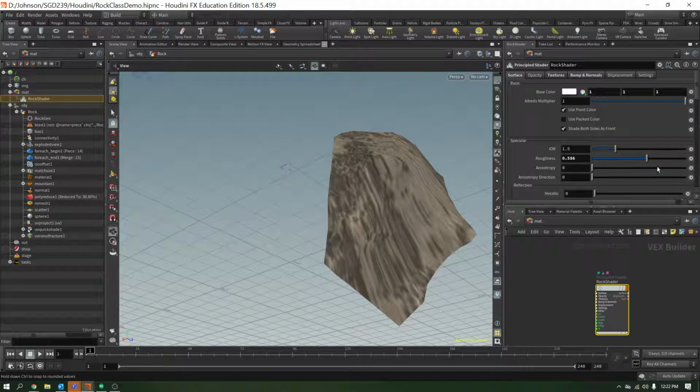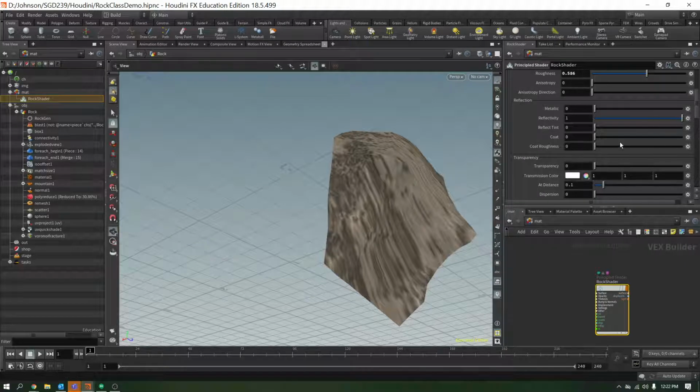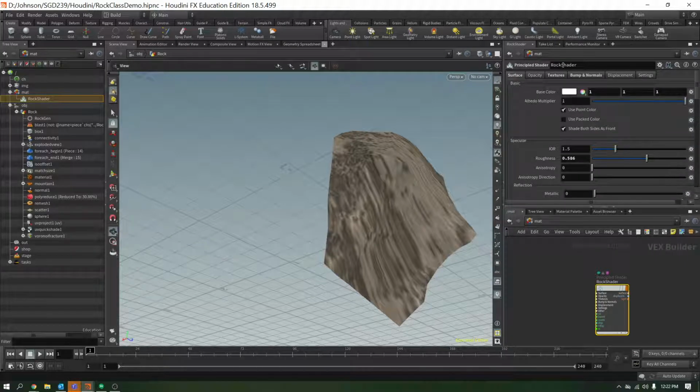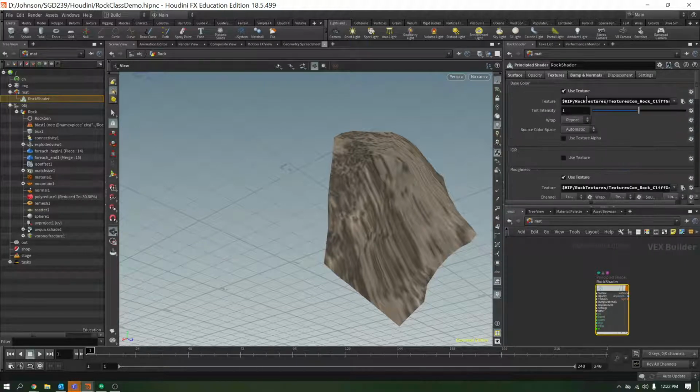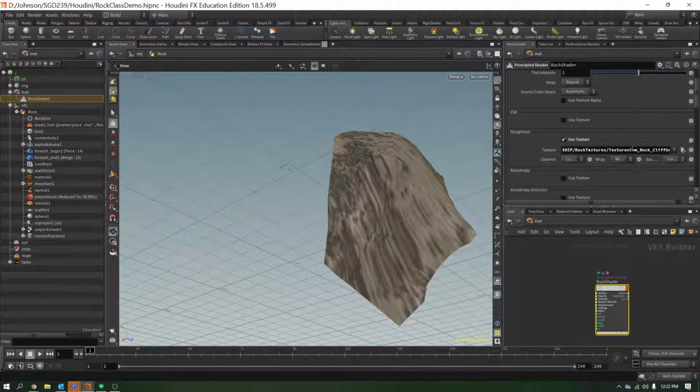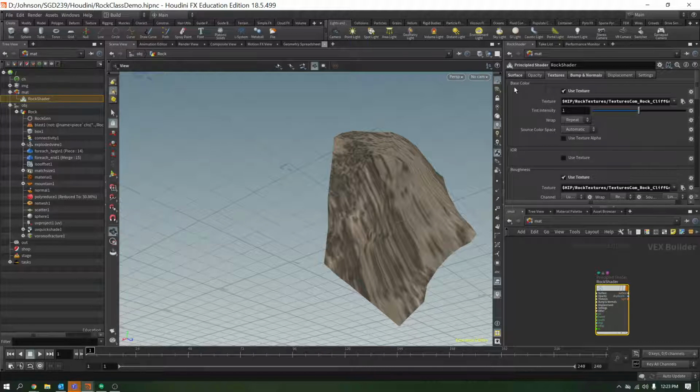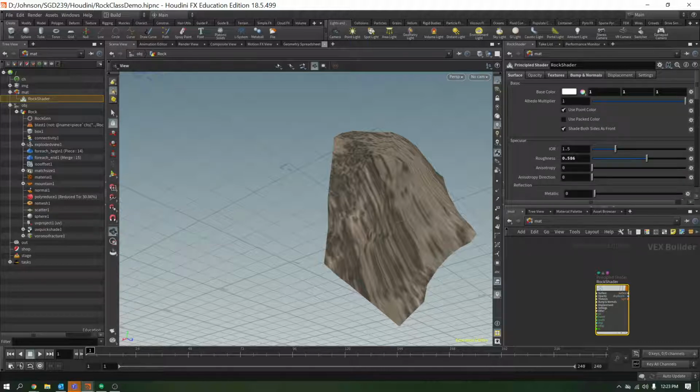What is going on? Let's see. I'm still kind of new with this system, so I'm still trying to really figure it out. Use texture. What did I do with my other one? Hold on. Sorry, let me... It's looking really weird. I think I missed a step.